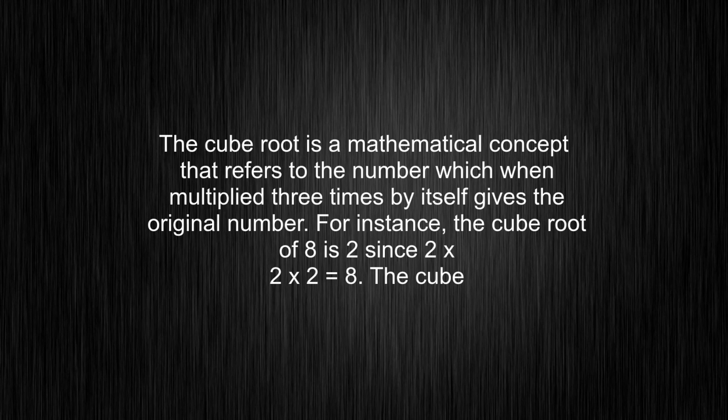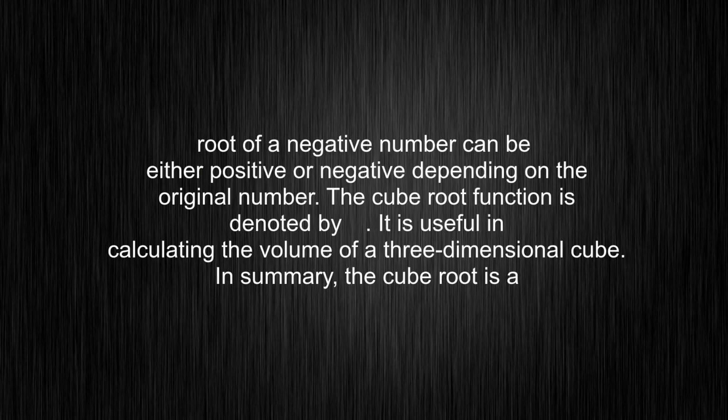The cube root is a mathematical concept that refers to the number which, when multiplied 3 times by itself, gives the original number. For instance, the cube root of 8 is 2, since 2 times 2 times 2 is equal to 8. The cube root of a negative number can be either positive or negative depending on the original number.